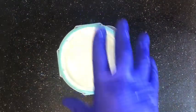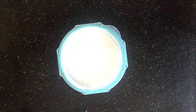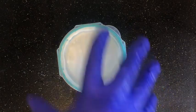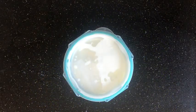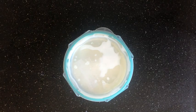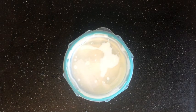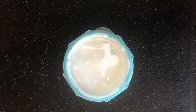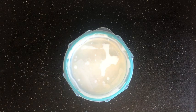And one other thing is, remember that leftover liquid that we had earlier? The milk, the cream cheese, sour cream, butter that we boiled up that we did not put into the potatoes. Pop it into a little plastic container. You can pop this into the freezer for the next time you're going to be making potatoes. Take that out, defrost it, bring it up to a low simmer, and you can add that right into your mashed potatoes. So right now, the pierogi lasagna is in the oven. The roll-ups are in the freezer. The milk is going in the freezer. And we'll be back to show you what everything looks like when it's all done.